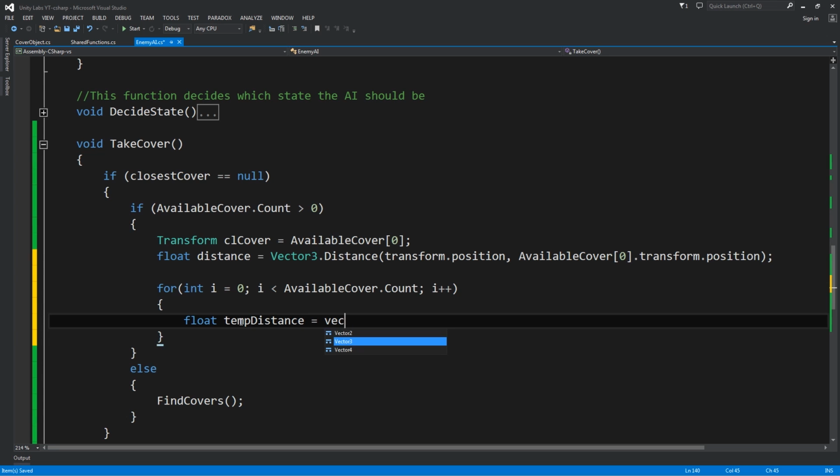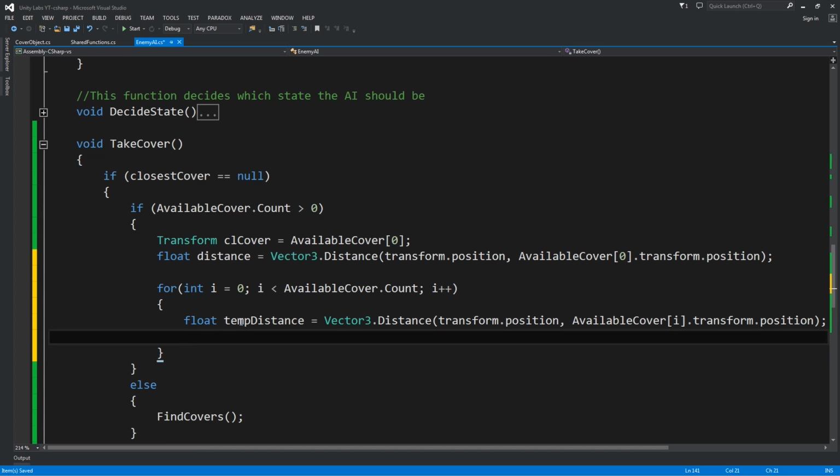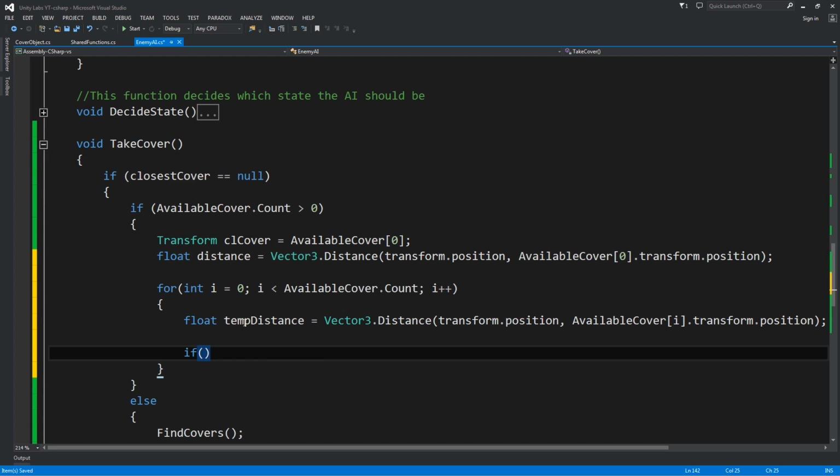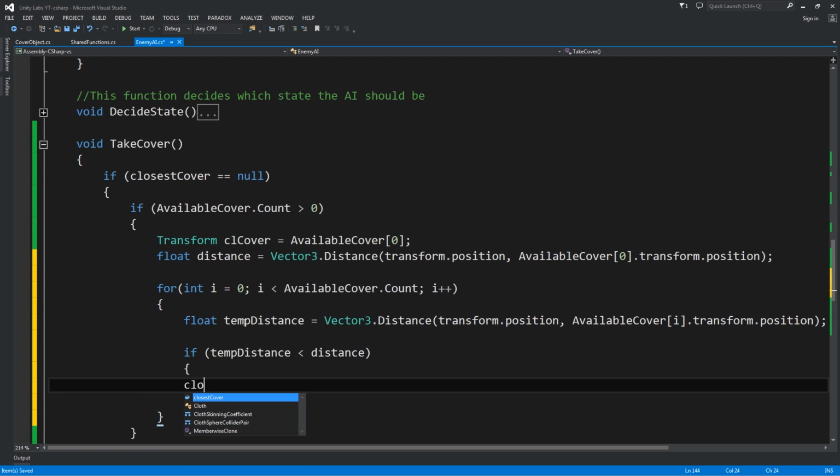So that's all nice, but we also want to add a new check: if we are at the last item inside our list, that will be if i equals availableCover.Count minus 1, because we start from 0.